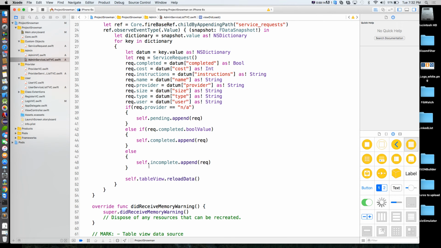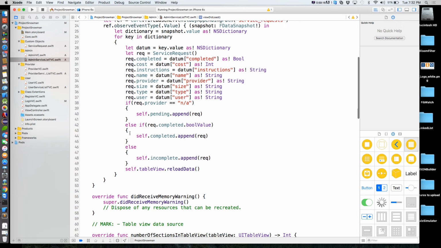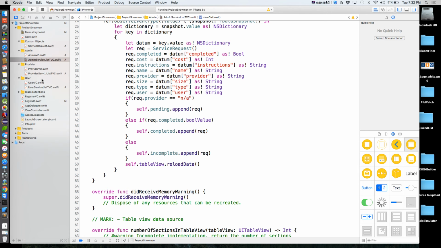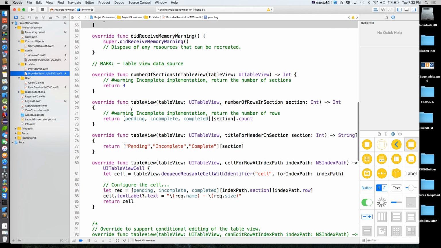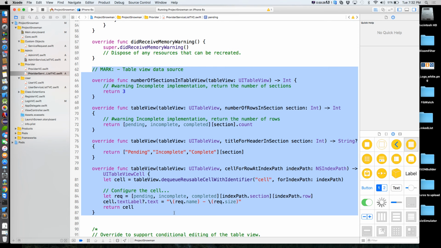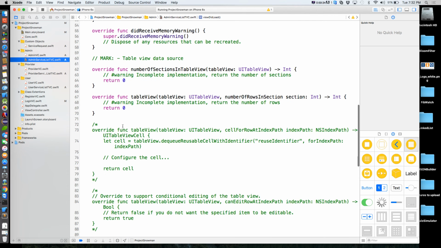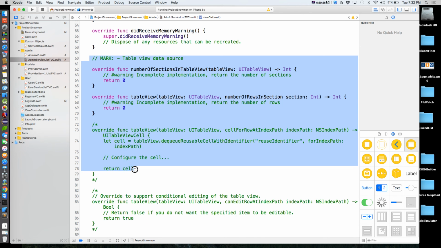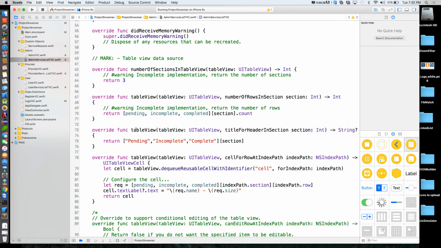Otherwise, we'll add it to our incomplete list and then reload the table. And then we'll go ahead and steal all this. Build that.